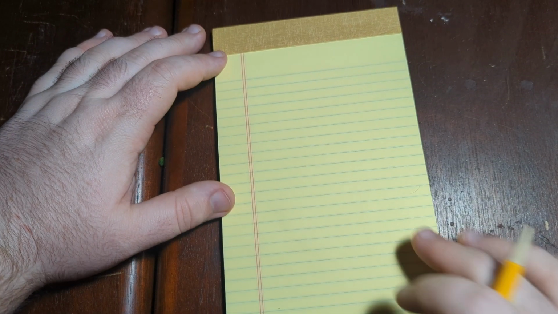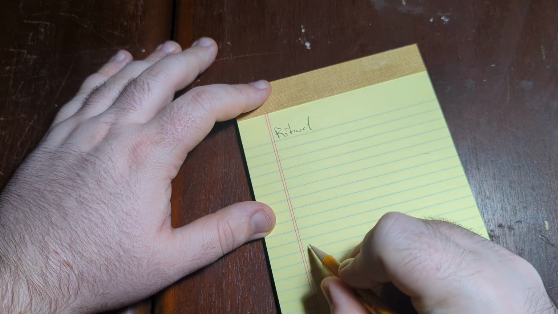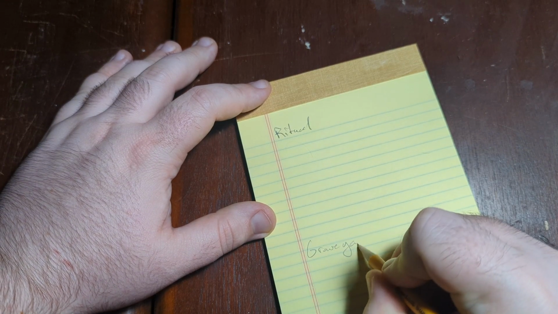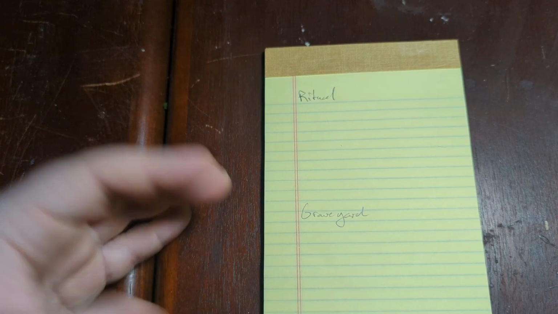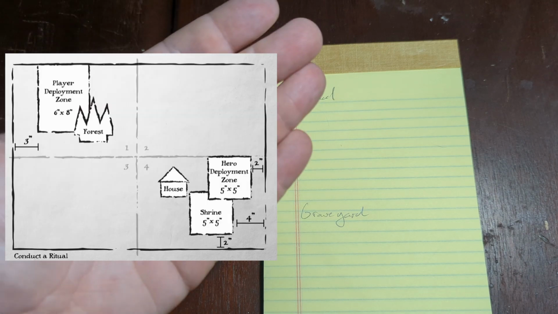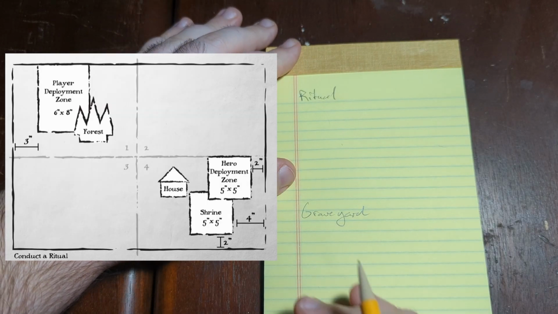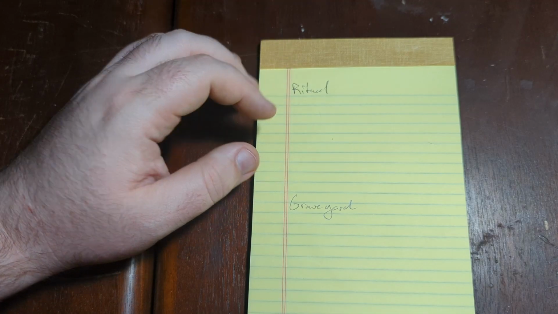Alrighty, so I am going to plan out the two missions for this week's Death Wizards campaign meetup. And so we have Ritual up here at the top, and then we have Graveyard. Both of these have official terrain layouts. I'll put them right here somewhere, starting with Ritual, and then moving on to Graveyard in a minute.